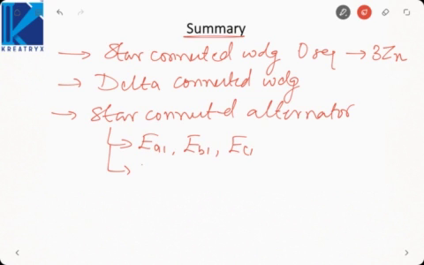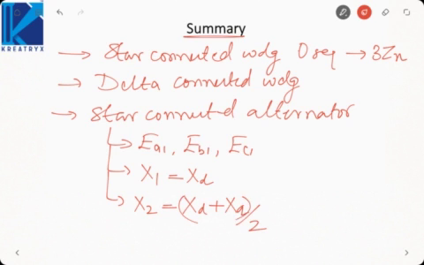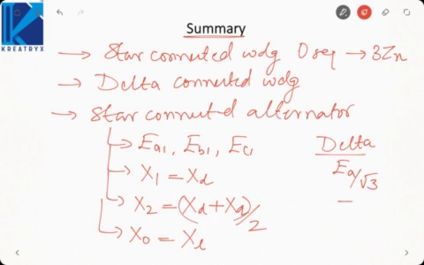Then we saw positive sequence impedance was equal to XD because armature current was always lying along the D axis as the fault power factor was 0 lagging. Then we saw negative was equal to XD plus XQ by 2 because field was rotating at a speed of 2ns with respect to field MMF, hence it will encounter D axis and Q axis alternatively. In case of zero sequence, no rotating magnetic field was present, so it was equal to XL. In delta connection, we have to take EMF as EA by root 3 and reactance as Z1 by 3 because we will convert delta to star before drawing the circuit.